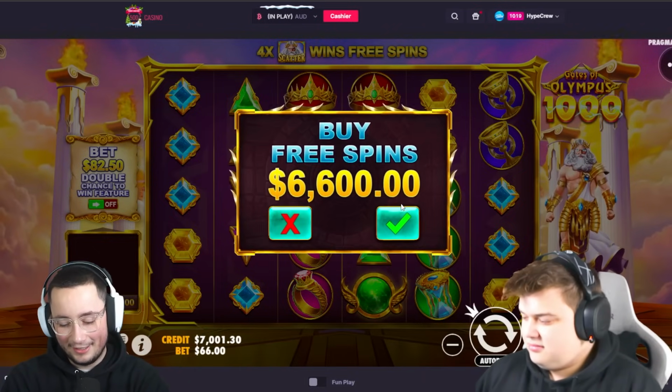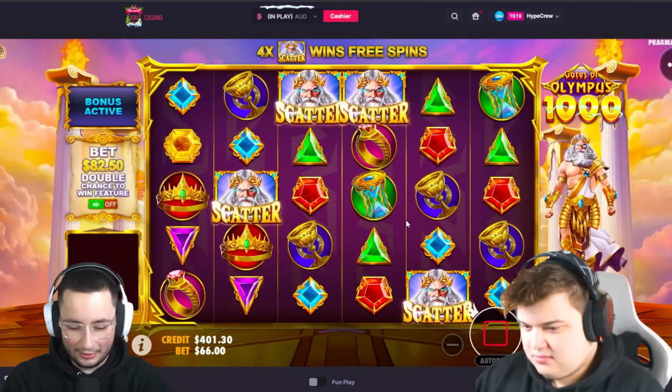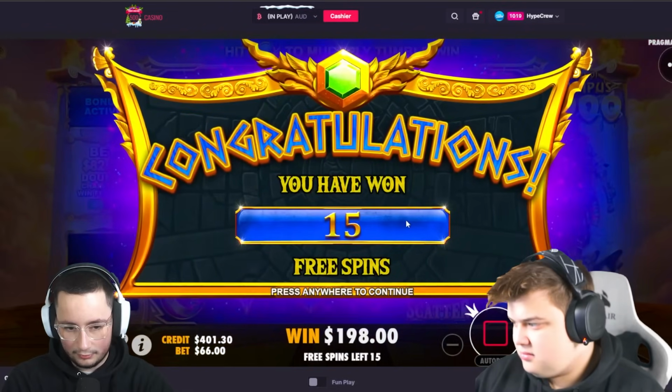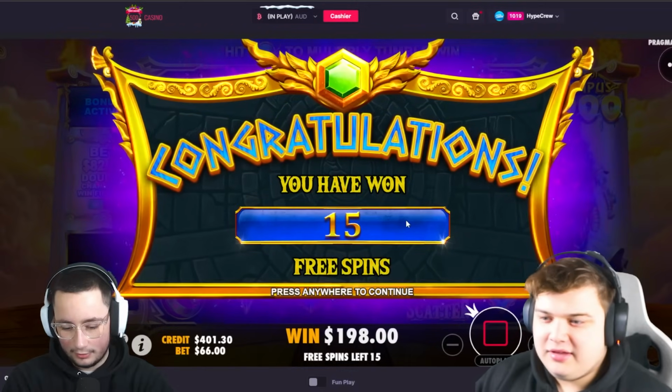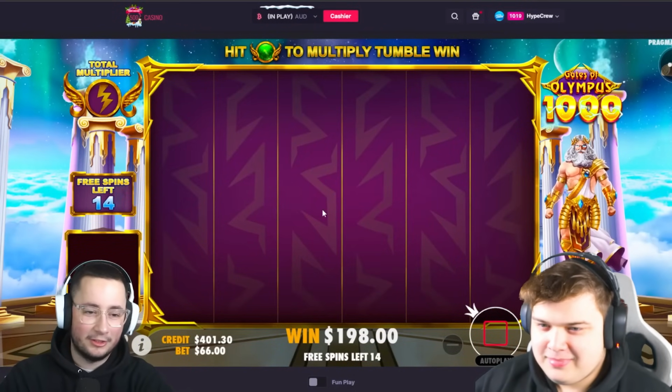We're going to do this. Oh, let's go. I'm going to work it out right now. Okay, calculator. What is it? 6,600 times 66? 990,000, though. Yeah. It wouldn't even be a $1 million win, so why would it?